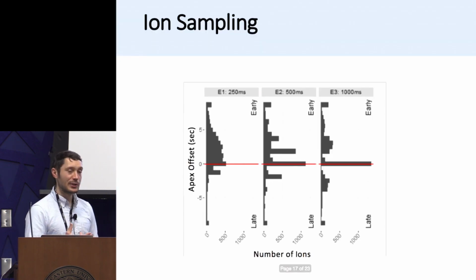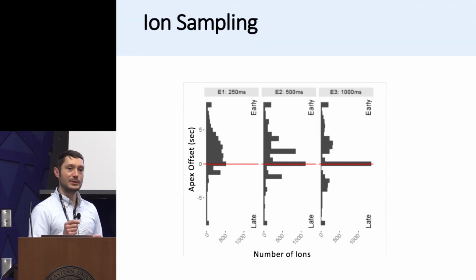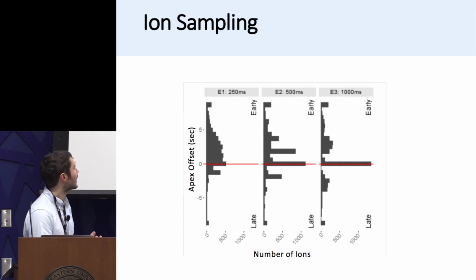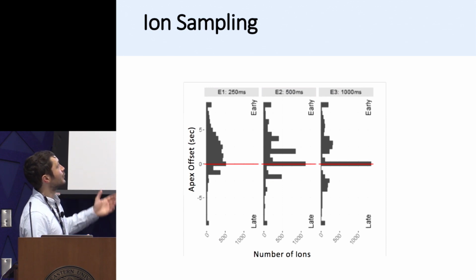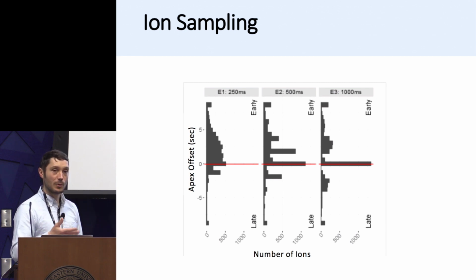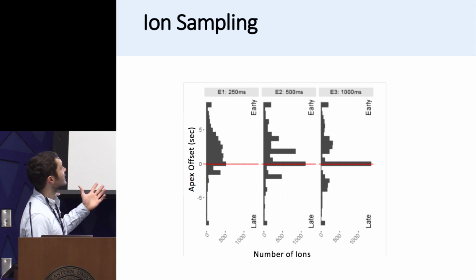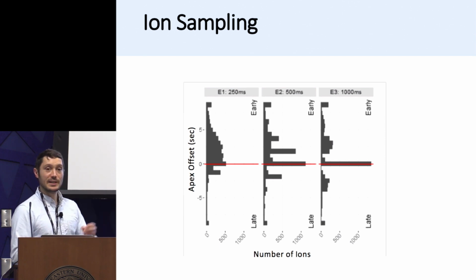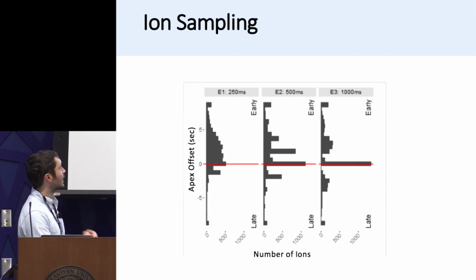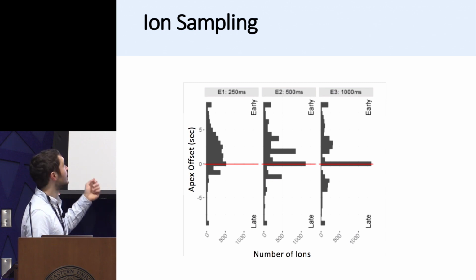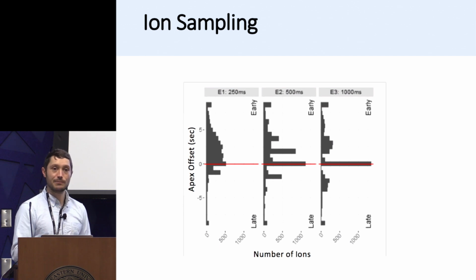So earlier I talked about trying to maximize the probability with which you're sampling that apex, because it's very important for single-cell proteomics. Here you can see a representation of how we were doing with targeting the apex of the elution profile. These are just vertically oriented histograms. On the x-axis, you can see the number of ions that are in each bin. On the y-axis, positive numbers correspond to sampling before the apex. Negative numbers correspond to sampling after the apex. And you can see that for our default instrument settings, 250 milliseconds of MS2 injection time, we were consistently sampling early.